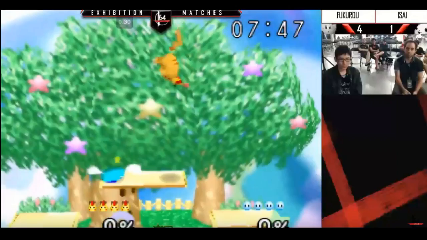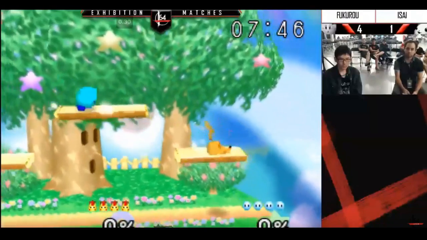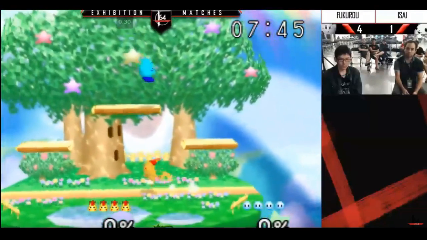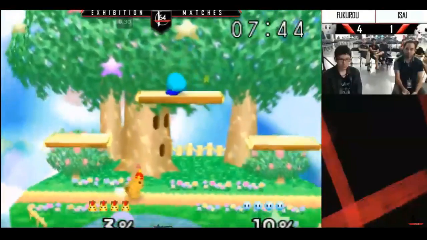Here's another clip. Pikachu's gonna kind of slow fall to the right to kind of just get away. Oh, yeah, see? You don't always need to come down at your opponent, right? You can always save that for the next trip.